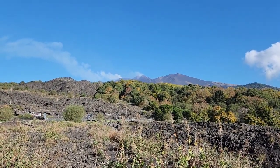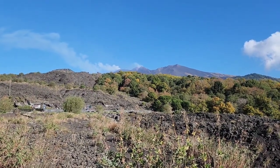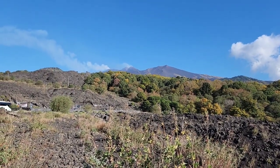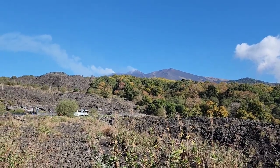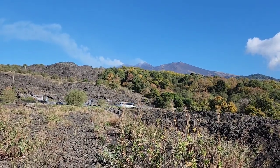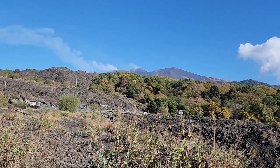It's being said to be the oldest in the world, with its first volcanic eruption in 1500 BC. This is purely said, of course, because it's based on historical evidence, recorded history. For sure, there were other volcanic eruptions before, but those are not written in any records. Therefore, they say Etna is the oldest, but not the biggest.